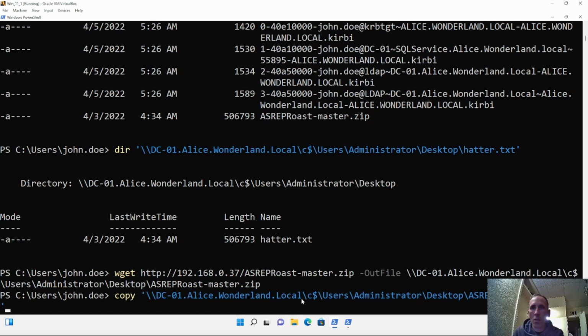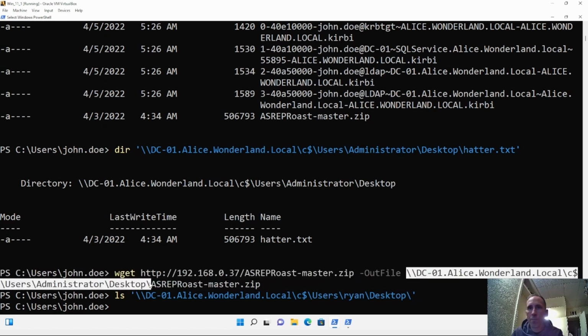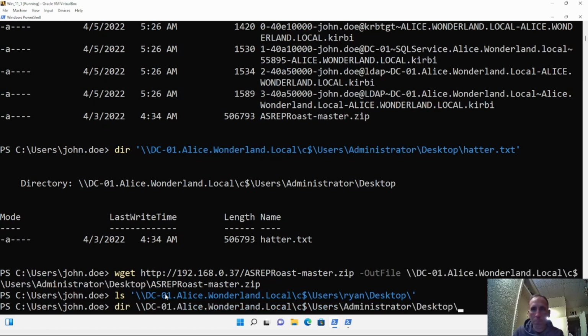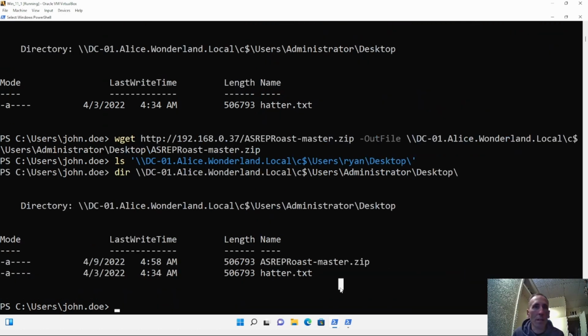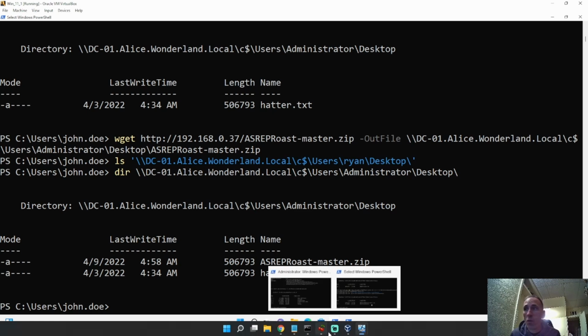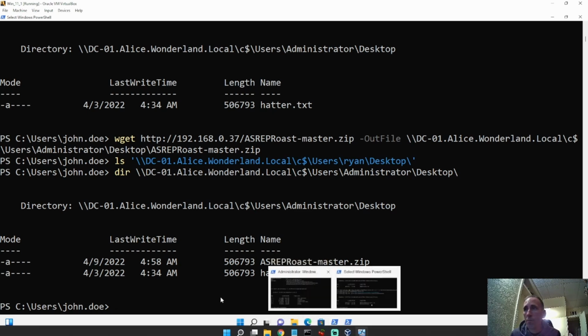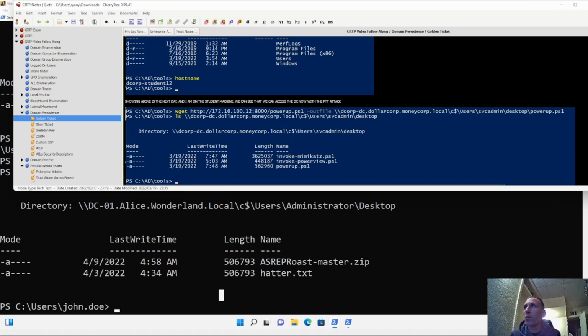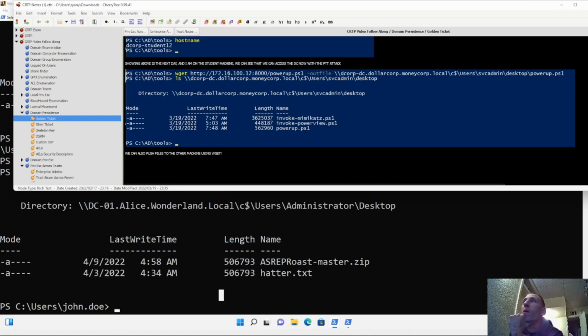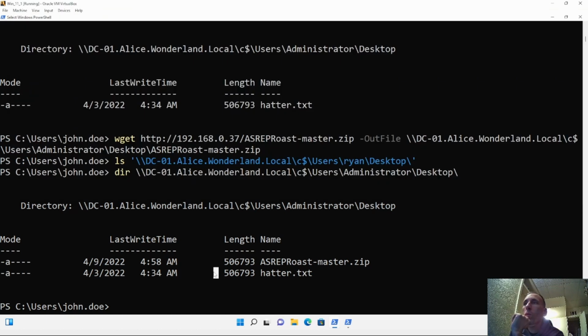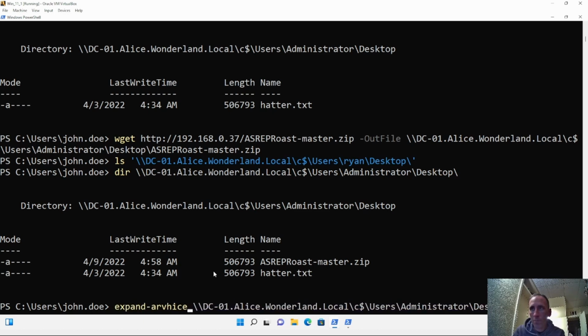And then do a dir in there again. And as you can see, the ADRepRoast zip is now in there. So we can do something like that. We can run maybe a reverse shell, I'm wondering. Could we do something like that on there? Let's see what I got in my notes right here, because I obviously did something. Yeah, I can see that I put that in there. But can we run it now? Can we do an Expand-Archive?